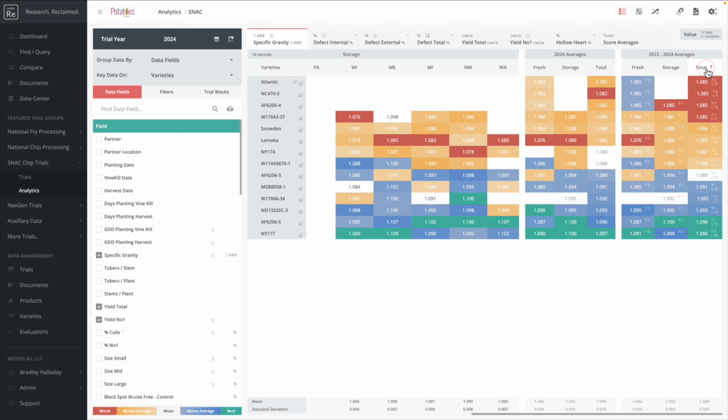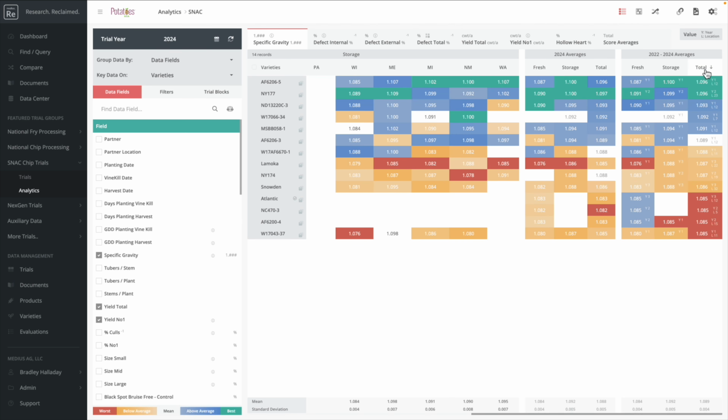So I can go ahead and sort by this total, and you will see here that we've got a single year one and a multi-year value sitting at the top for specific gravity. So we got pretty good gravity overall for these 2 varieties, something that you would actually expect coming out of a New York variety. They always have good gravities for the most part.